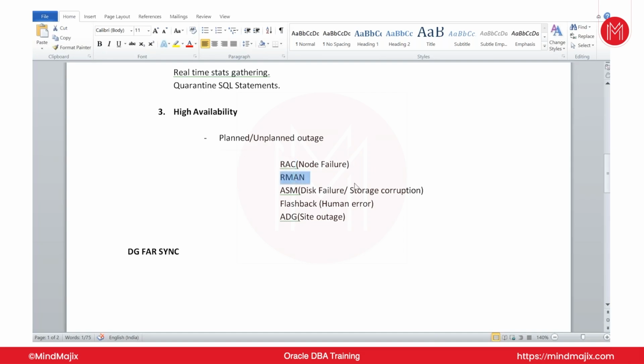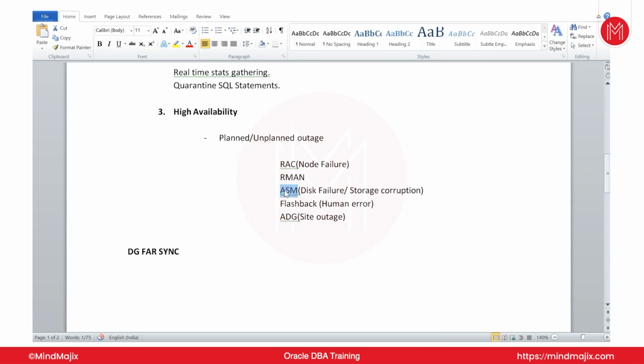With RMAN backup, if we have lost everything but have a backup available, we can restore the backup and make the data available for the business. This is with respect to storage. If one of the many disks has failed or is corrupted, how can we recover from that situation?